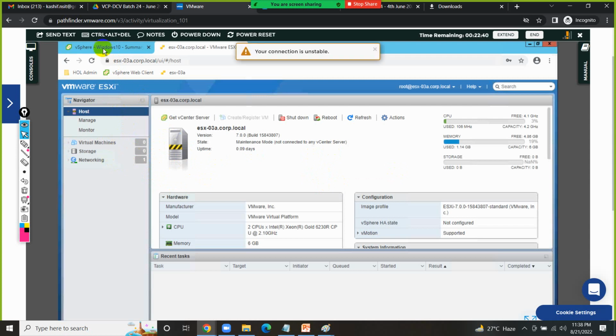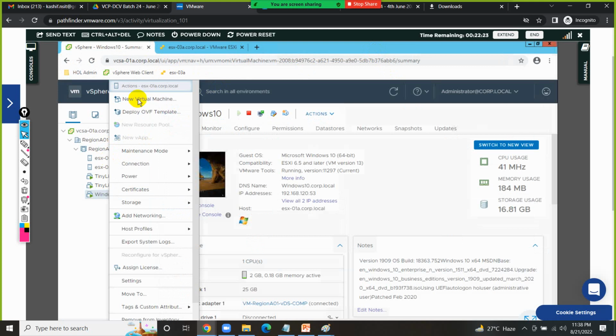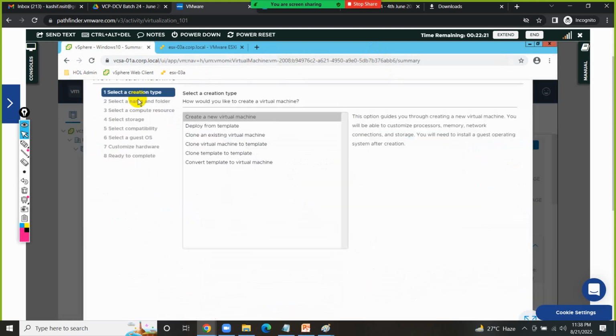And even see the difference. Let me just show you one thing. My internet is not stable. When I right click on my host and I click new VM, how many options can I see? 1 2 3 4 5 6, 6, right?